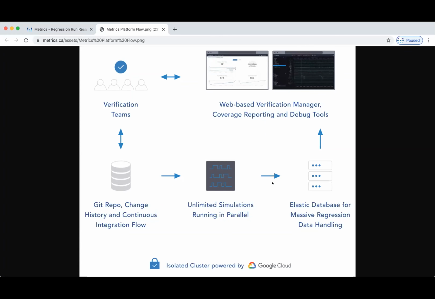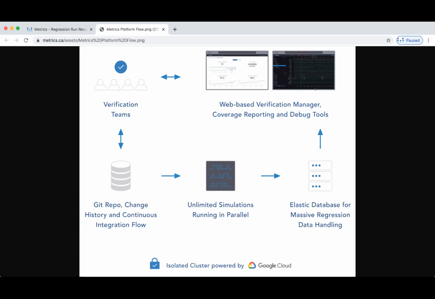So as each of these simulations finishes, the results are published to a database, which is also stored in the cloud. The database can grow to accommodate the large artifacts that simulations often produce. You never have to worry about running out of disk space or managing disk space, as we can do that and implement data retention policies for you.